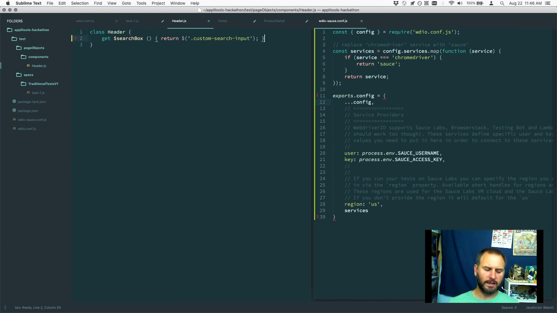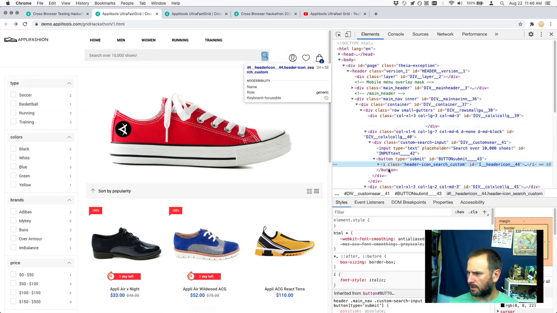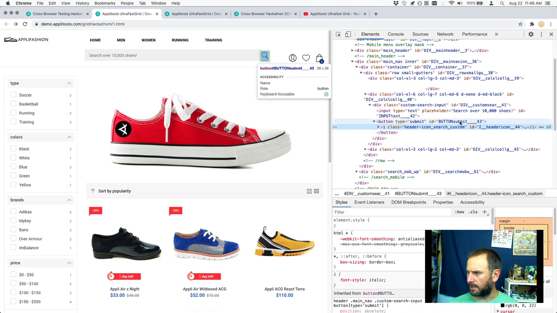You can also create custom functionality. So if I wanted to create a search function, I would do function search, and we'll do text, and we would do something like this dot search box dot set value. It doesn't have autocomplete for me, and we'd pass in the text. You could just call this straight from your test, but we probably also would want to have clicking this button as well. So there's another one, button type submit, button ID, and there.